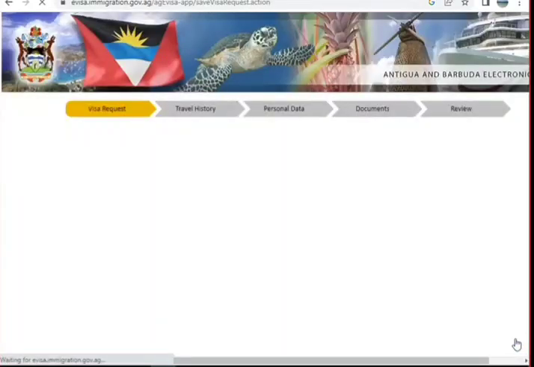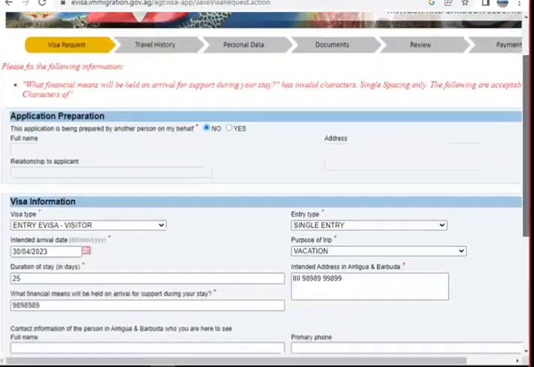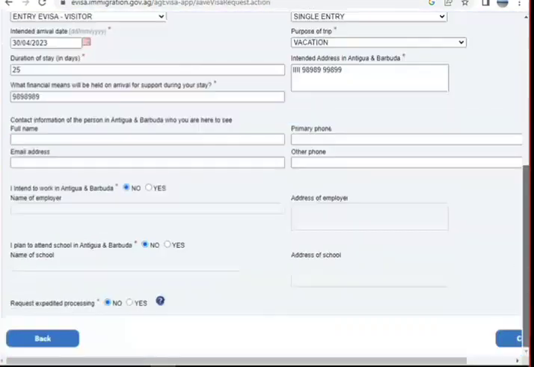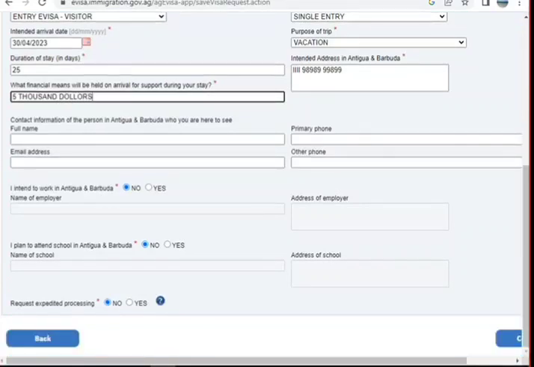I think I have missed something. Single spacing only. Okay. $8,000, just a sample, guys.